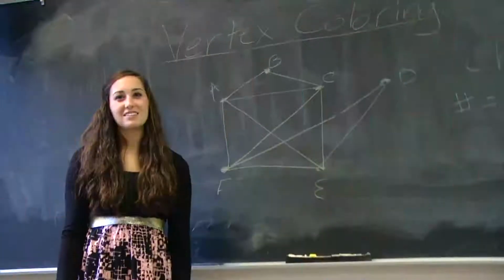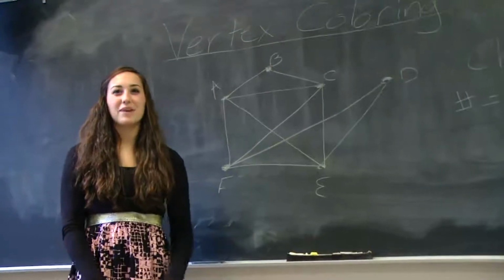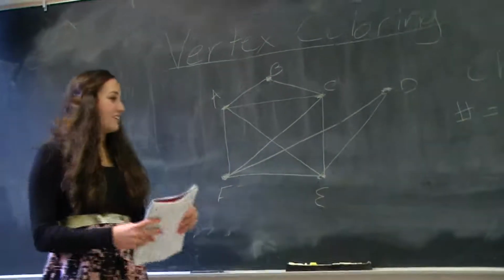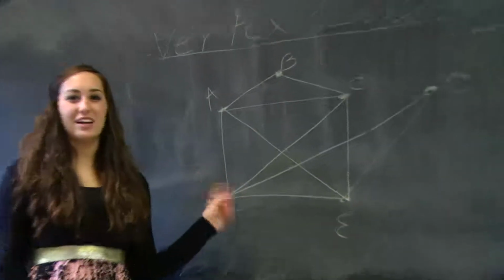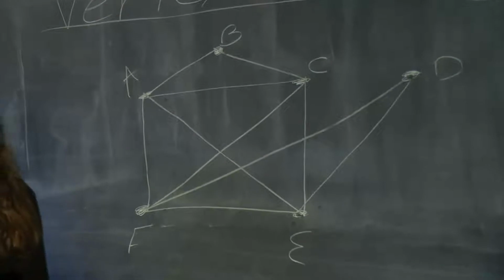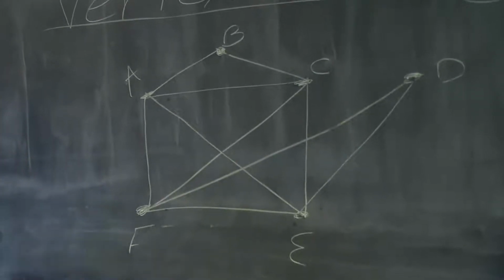Then we're going to have another 3 with the 7. So now that we concluded bin packing, we can move on to vertex coloring. Vertex coloring, you get a graph, and each edge that connects to a vertex can't be the same color as the next one. So for example, we'll start with A.